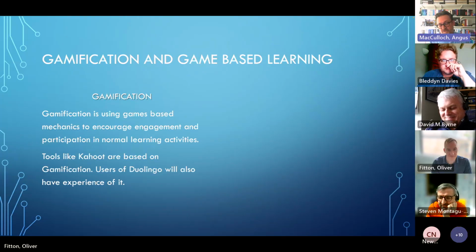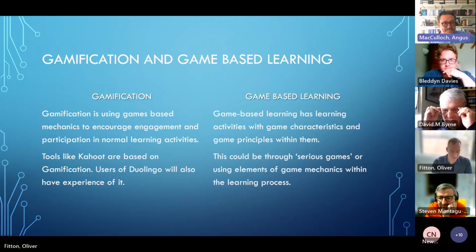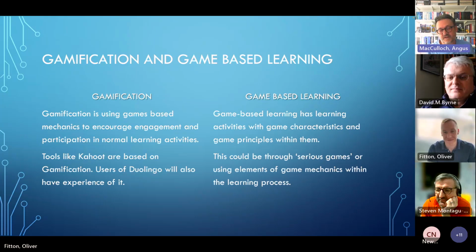So what we're talking about is hopefully game-based learning on the other hand. Well done, Ollie. I forgot we had those animations in there. That is using game mechanics themselves as part of the learning process rather than just as engagement encouragement. So we're looking at how the mechanics of a game or the game itself can facilitate and encourage learning activity rather than just engagement.